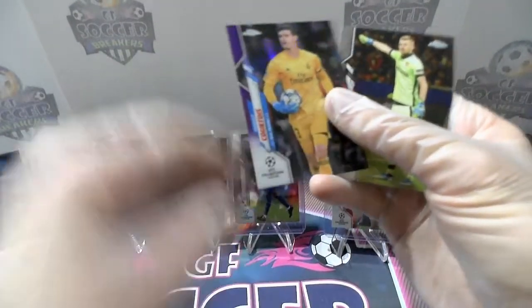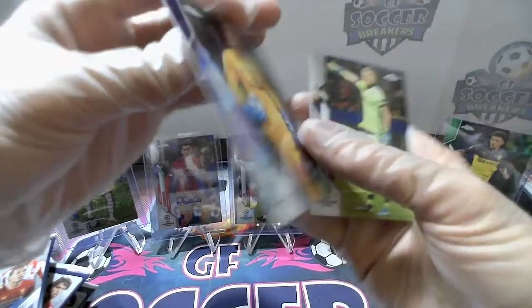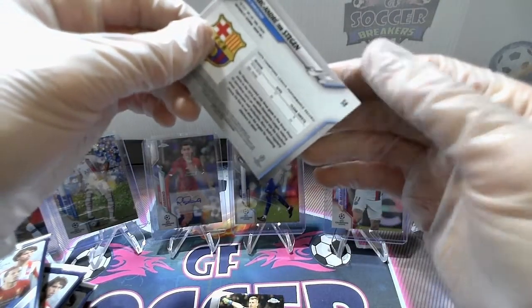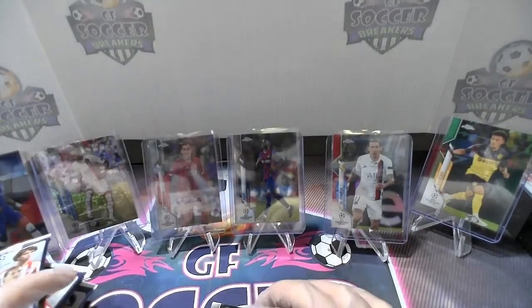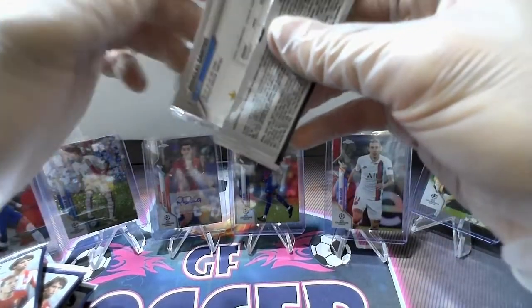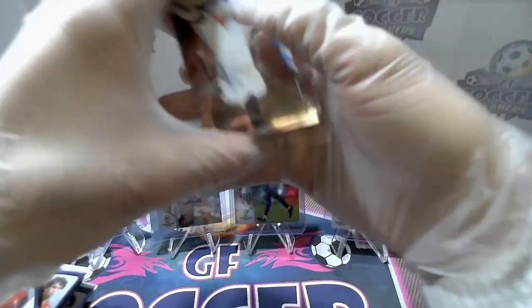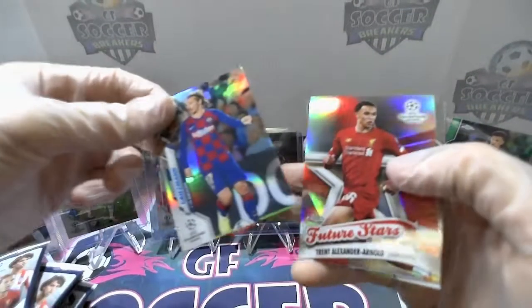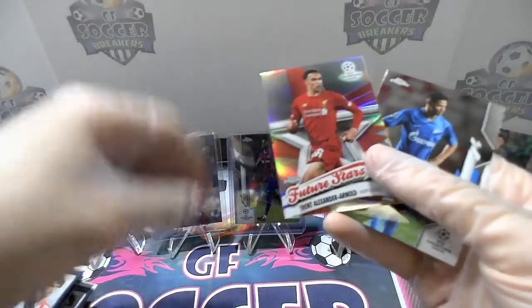Berkey, a purple Courtois. There you go, Nick. And Marc-Andre ter Stegen. Base. Well, let's hope we pull out of this box, Felix Otto. A Vinicius. Nice. Antoine Griezmann. And a Future Stars. Trent.